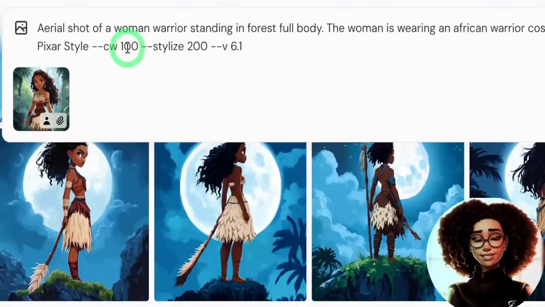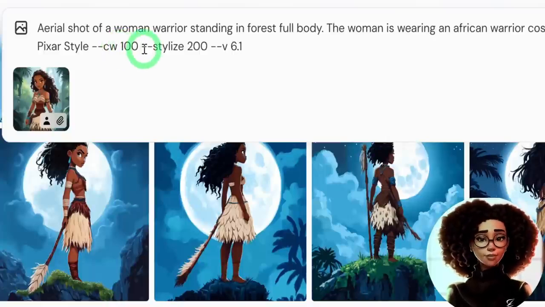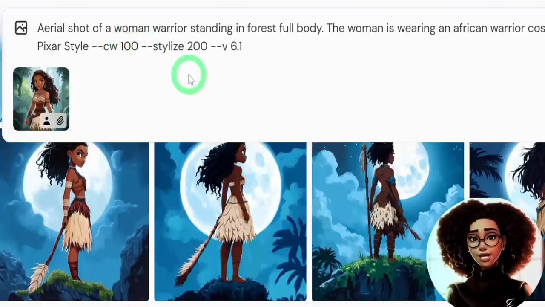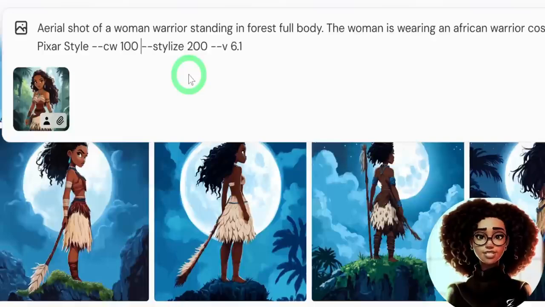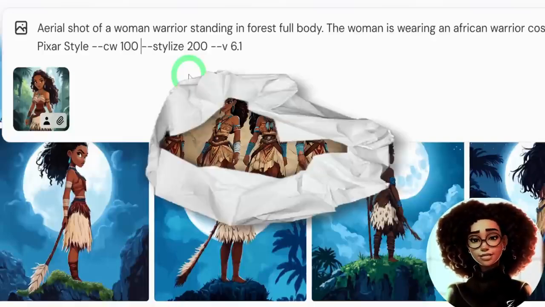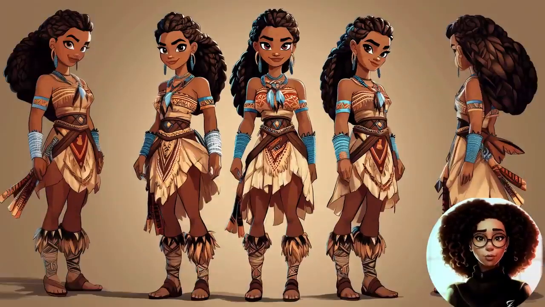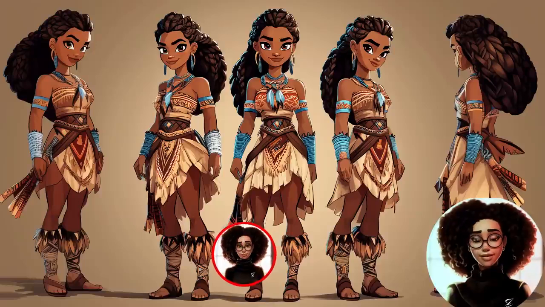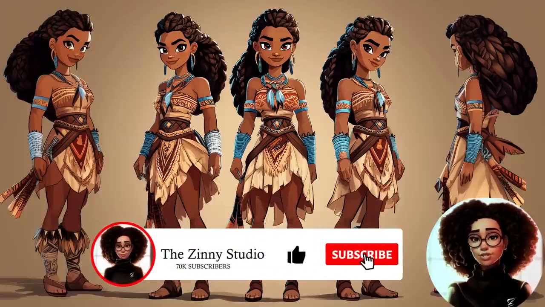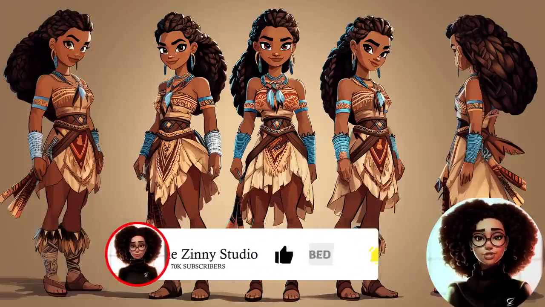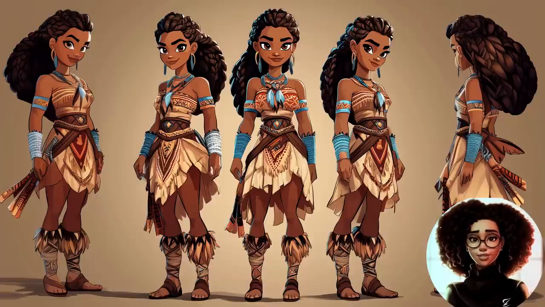However, even with these settings, MidJourney still struggles to keep the character consistent across different scenes. This can be frustrating, especially if the character's clothing or accessories change unintentionally. To overcome this, you can generate a character sheet that includes multiple poses and facial expressions. The images generated can then be used to train an AI model, which would generate the characters. I will show you the tool I use for that shortly.